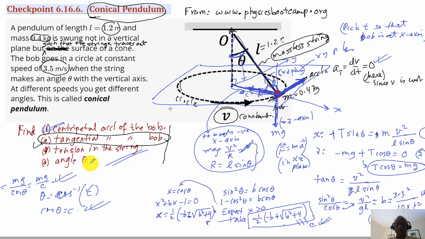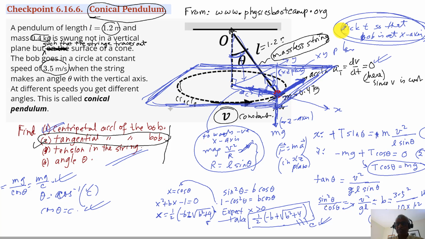Just to recap, when you read this problem, it seemed pretty complicated because the motion is in 3 dimensions. But when you look at this 3 dimension, actually the motion is happening in a plane. And once you recognize that plane, I often find that picking a time so that the object is along one of the axes simplifies considerably.